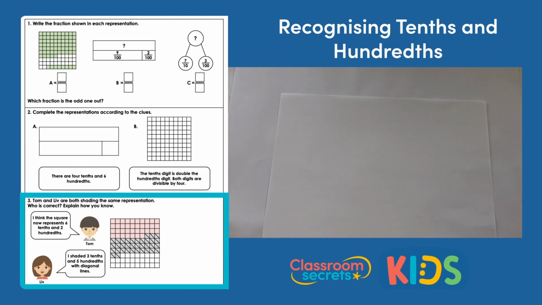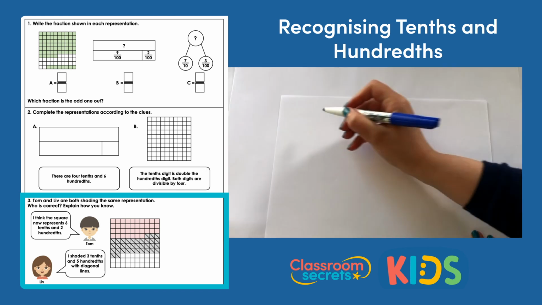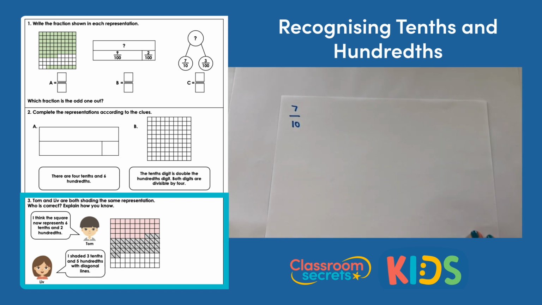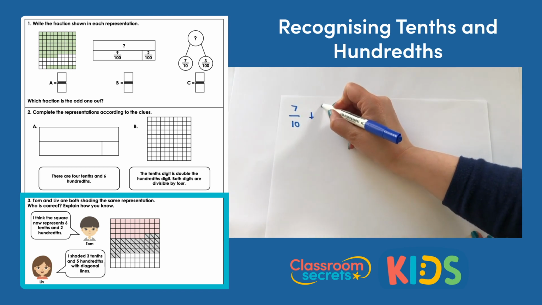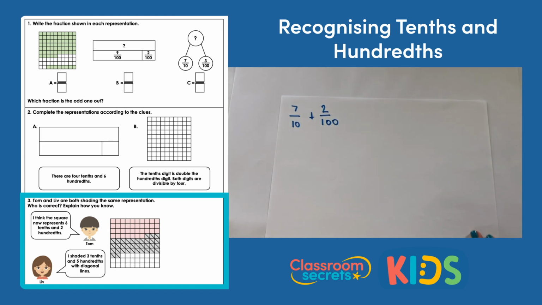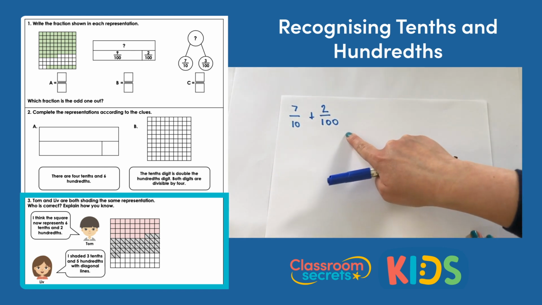Let's have a look at Tom first. He is saying that they now have 6 tenths and 2 hundredths. So I'm going to count really carefully to see how many tenths and hundredths we have. If I count the rows first of all, that will tell me how many tenths we have. So we have 1, 2, 3, 4, 5, 6, 7 tenths. And we also have the 2 squares on their own, so the 2 hundredths. Now, Tom said that it represents 6 tenths and 2 hundredths, and at the moment I don't agree because I think there are 7 tenths and 2 hundredths.